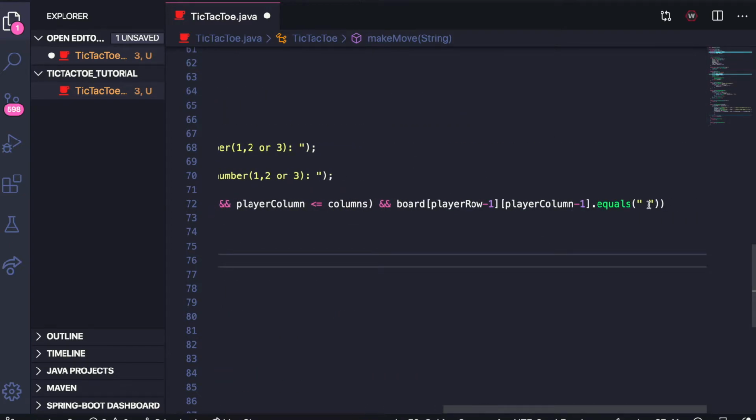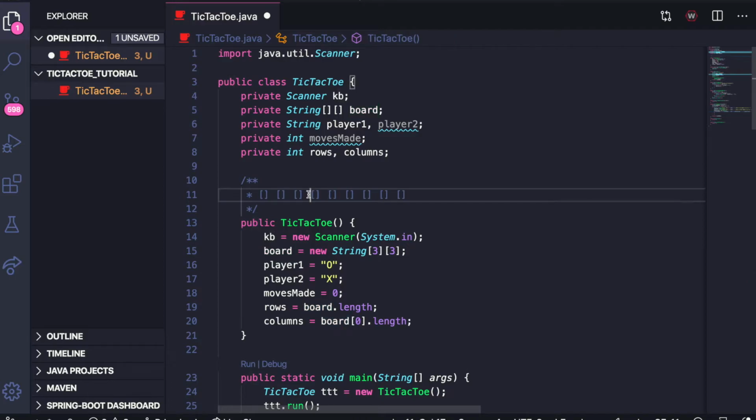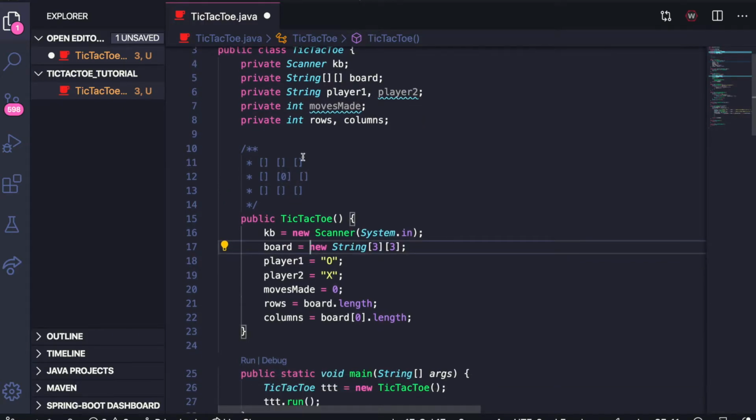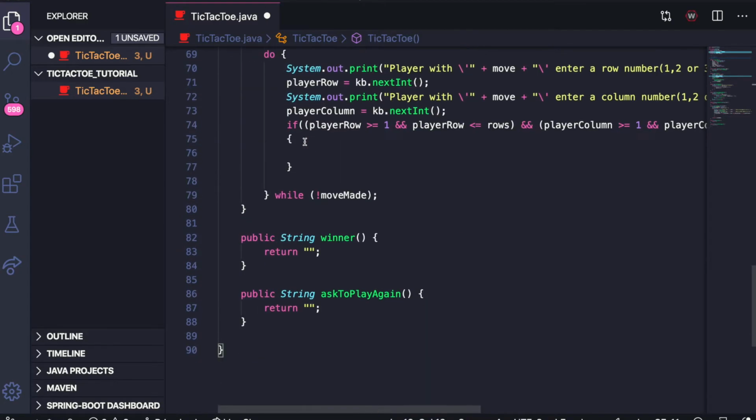We don't want something that's not empty, and we don't want to write over it. Let's say the player had a circle, an O here, and then someone tries to put an X in here. We don't want that, right? We don't want people randomly putting stuff in. And you might also have another question of why we have an empty space, why we're initializing it to that, and that's because all these characters are going to take up that amount of space, so it just looks better when we insert the O or the X. That's the whole point of that.